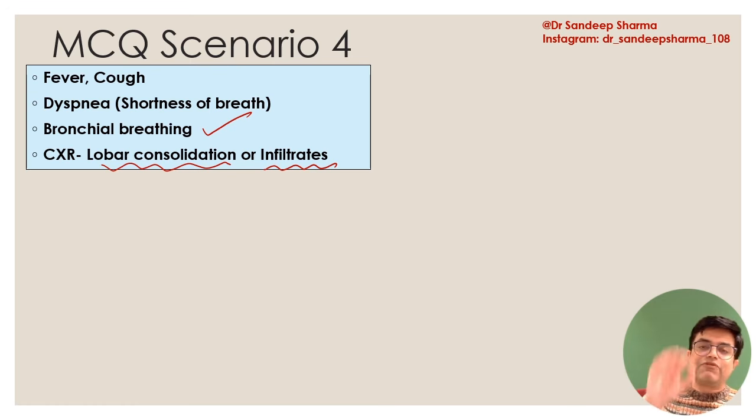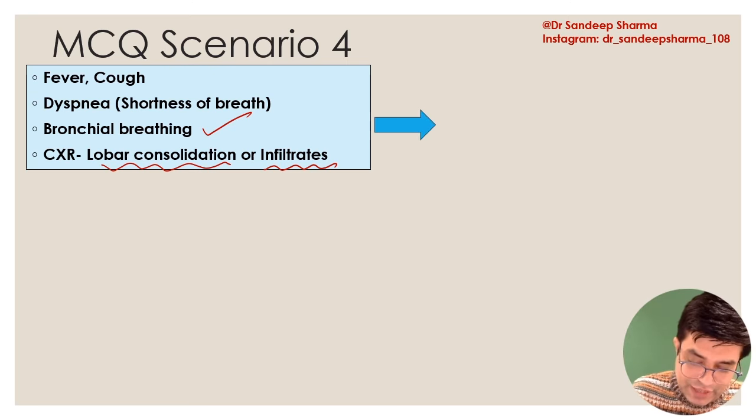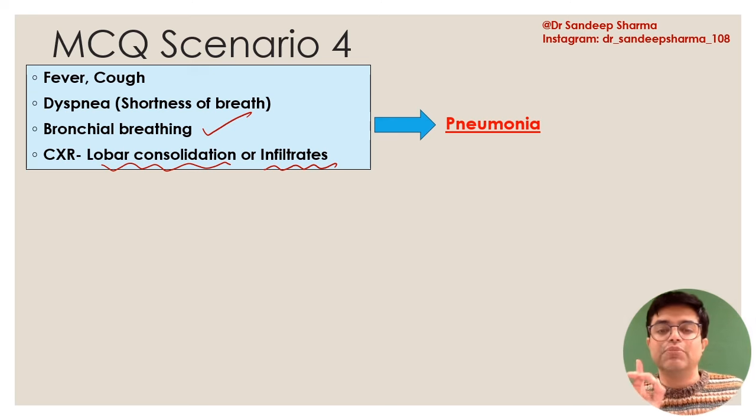तो जब भी patient में fever, cough, dyspnea, bronchial breathing and localized consolidation या infiltrate होंगे, obviously the likely diagnosis is going to be pneumonia in the patient. I hope you remember कि in children pneumonia diagnosis is made based upon fast breathing and chest indrawing, but in adults it is a combination of clinical feature and auscultation, percussion and auscultation findings and chest x-ray findings. So pneumonia is the likely diagnosis here.